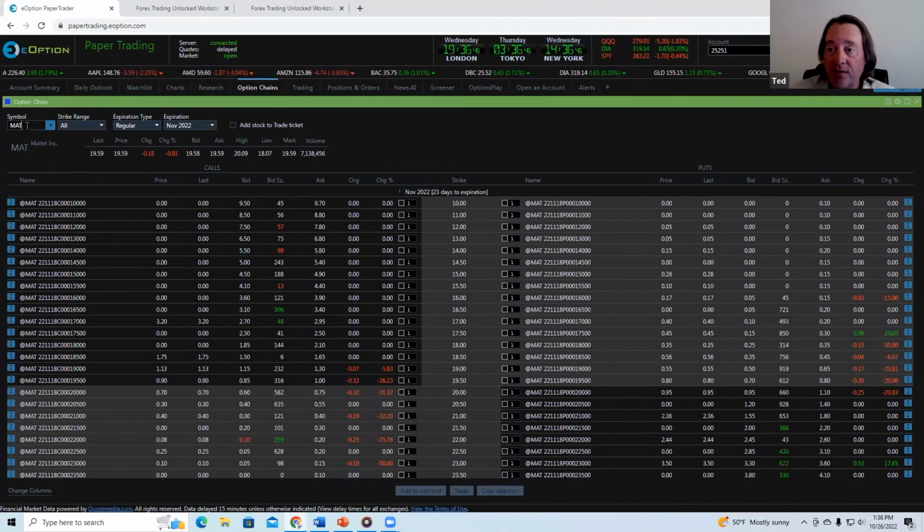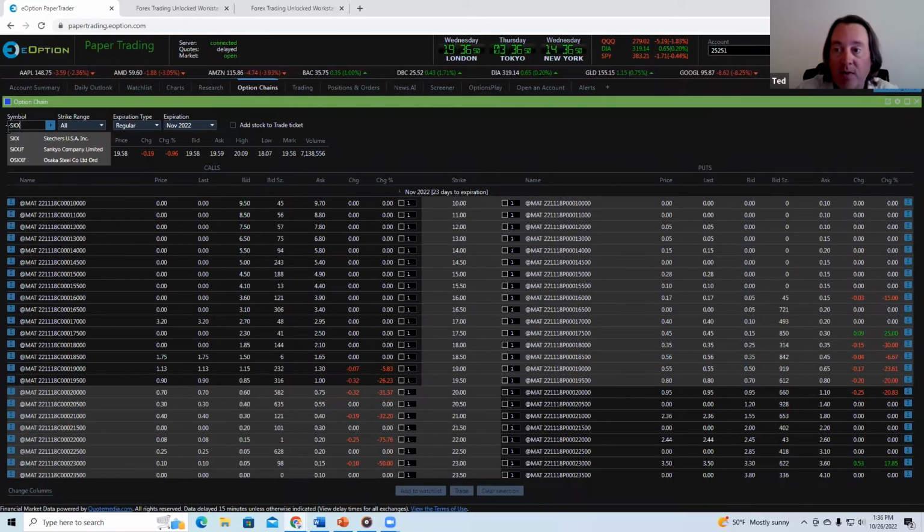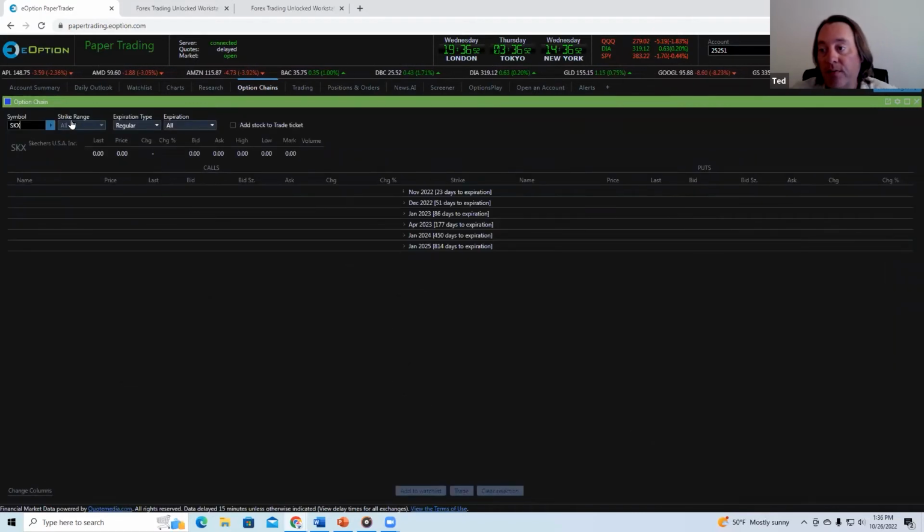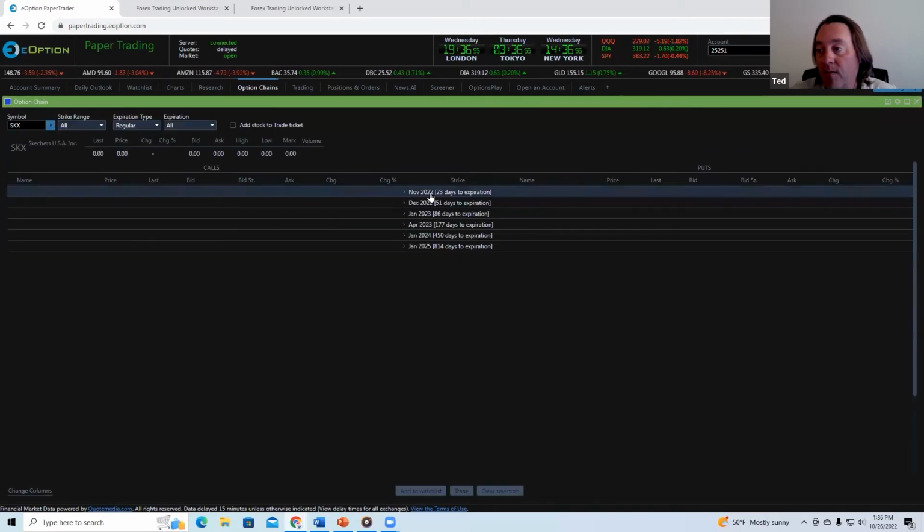Everyone's familiar with Skechers. I don't know if all of you have used their products. I remember years ago, I was like, oh, this is probably ridiculous. This is just for kids. But then I had a pair and was really surprised how comfortable they were.